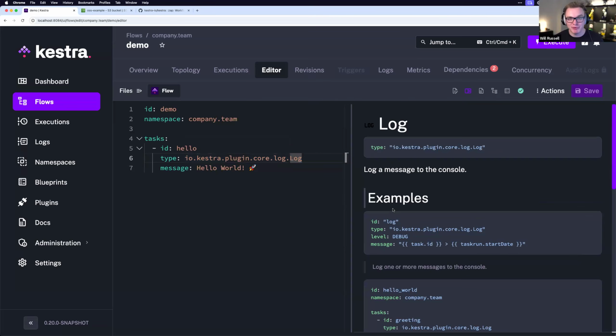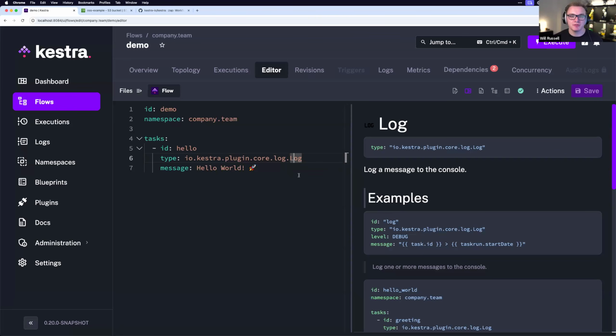Now, I know a few of you are probably wondering, I don't want to use your editor. I want to be able to just use VS Code or Vim. Am I allowed to do that? Of course, you can. We've got a VS Code plugin that will help validate that your workflow is in the correct format. But you can also push stuff to Git and then pull it back from Git using some of our plugins as well. So there's loads of options for whether you want to edit it in the UI, edit it in YAML in Kestra, or build it on your own machine. There's options for all of these things. So something that suits everyone.